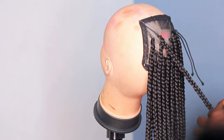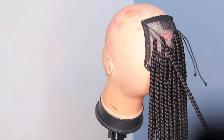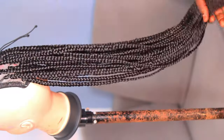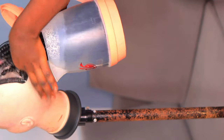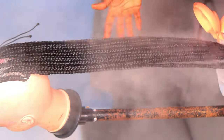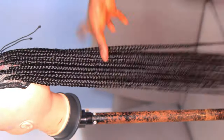You can pretty much use any braiding hair that you have. If you've been following me on this channel, you already know the brand I use. Once that is done, seal the ends with hot water — this makes the hair relaxed and more flexible, prevents it from unraveling, and makes it really soft. As you can see it's looking gorgeous, and this is how the tip looks.